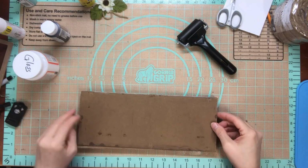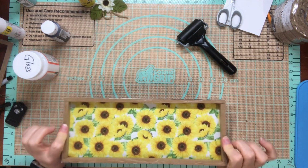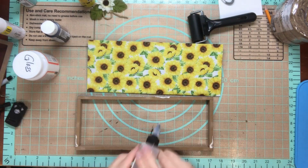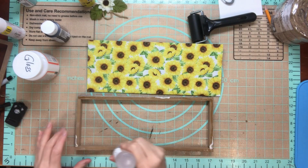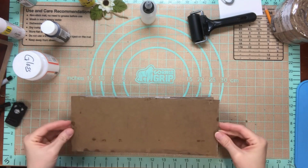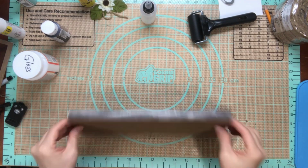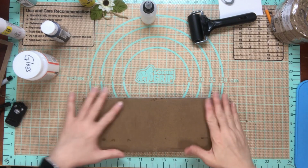Now, I am just going to take my frame that I finally glued together, and I am just going to stick this on the back. Oh, how pretty. I love it. So I am just going to take wood glue. I was going to use, no, it's not wood glue. This is fabric tack. So I'm going to take my fabric tack glue. I almost put it on wrong. And then I am going to set it down on there. Now this tacks pretty fast.